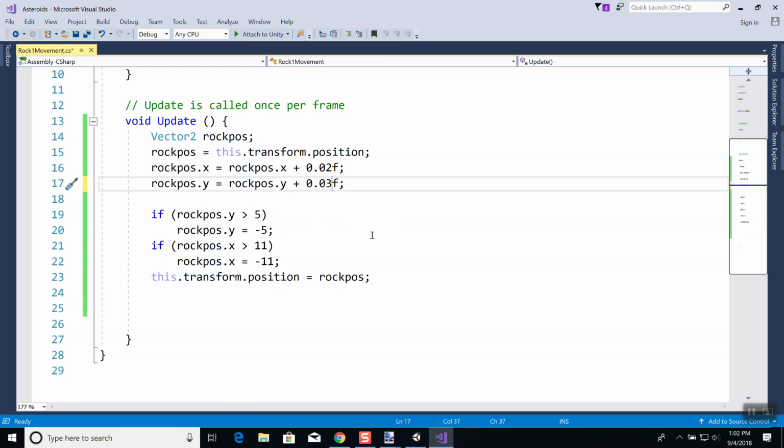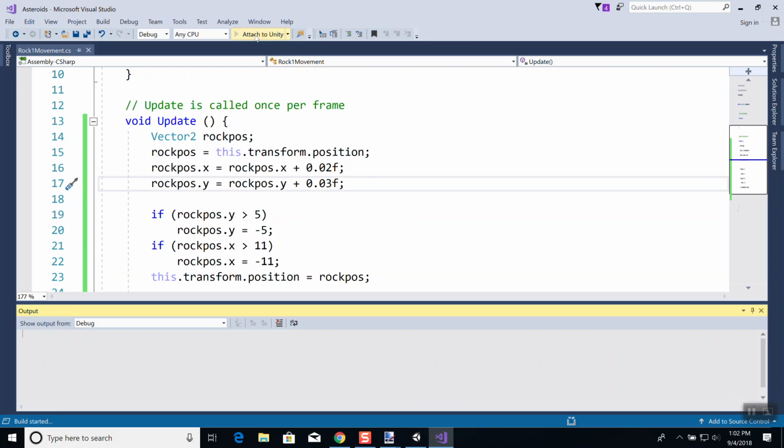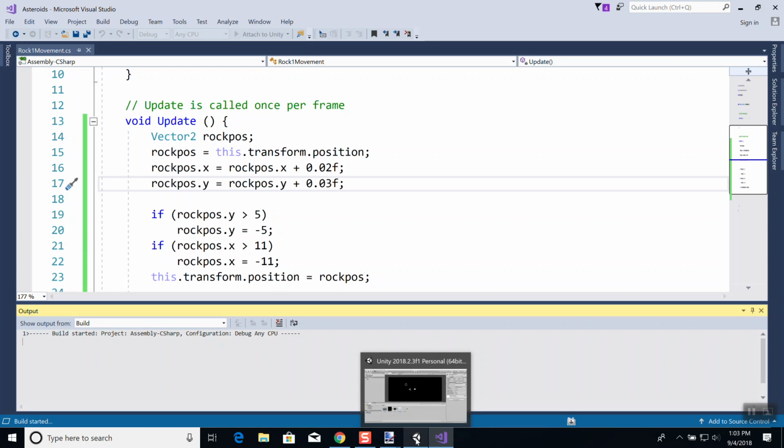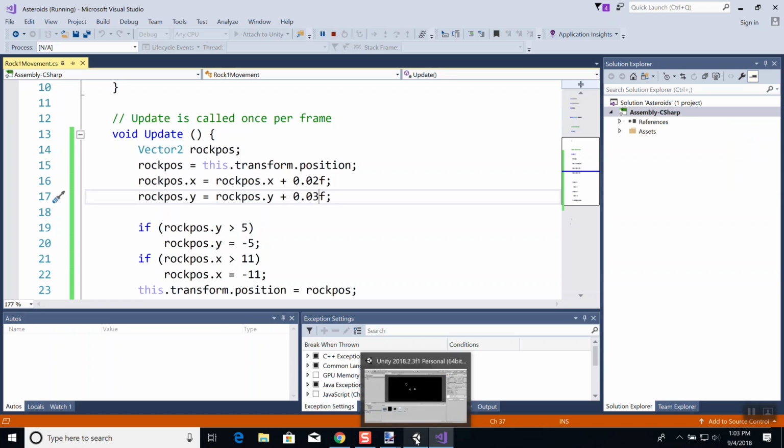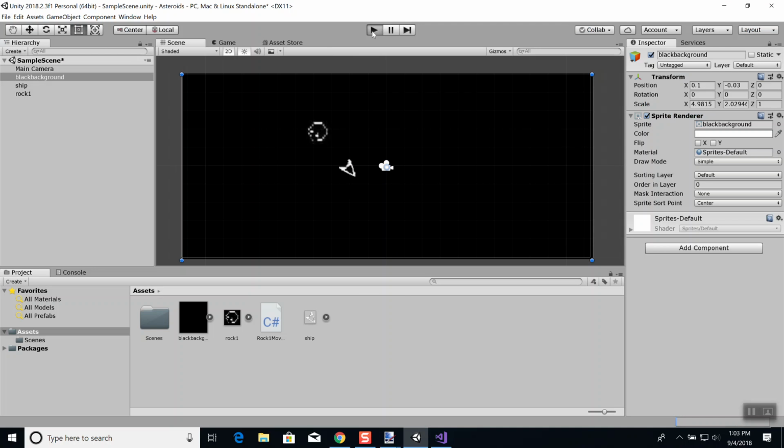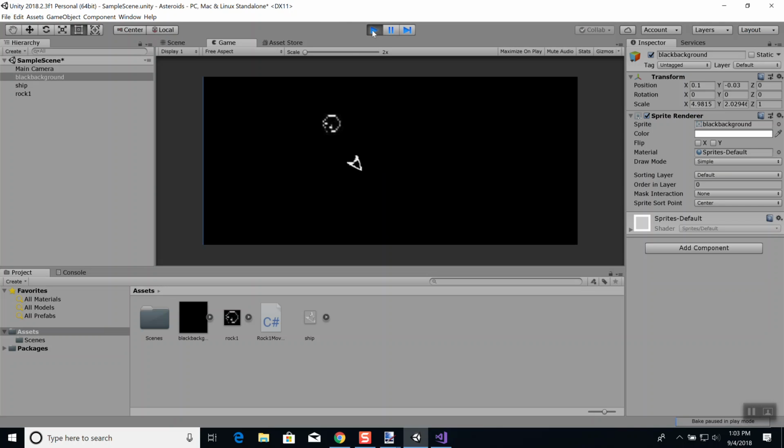Like if I put a 3 there, attach that to Unity. Now you'll see it won't go at a 45-degree angle anymore, but is 0.03 much of a difference? Probably not.